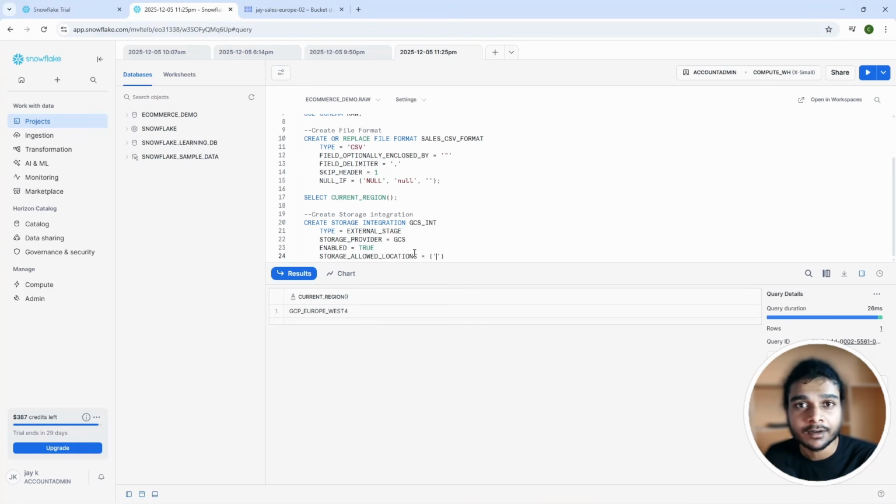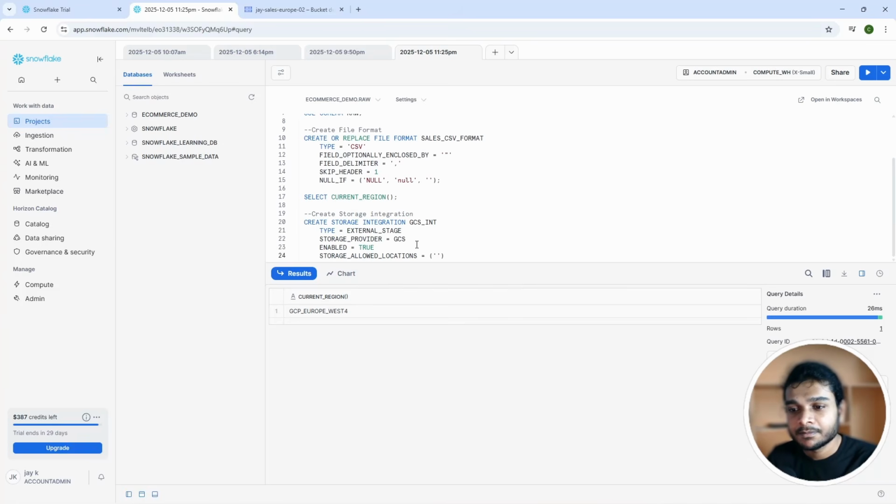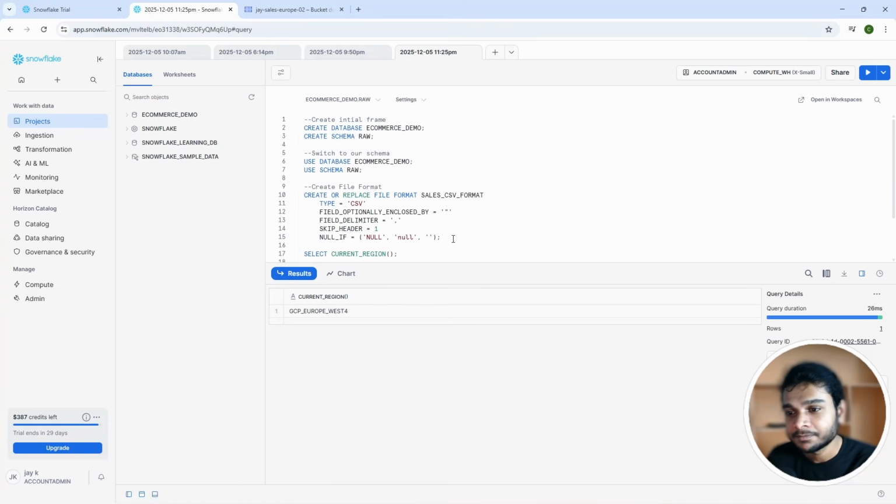How can we integrate that cloud platform as an external stage in Snowflake? By seeing this, you might feel overwhelmed, but this is not something you will remember. You just need to go to any web browser and look up that particular topic. Snowflake has everything on their official website, and you need to follow all those steps. Even now, I'm not writing these queries on my own. I have everything written in my phone, so I'm just going through all those steps and writing it in.